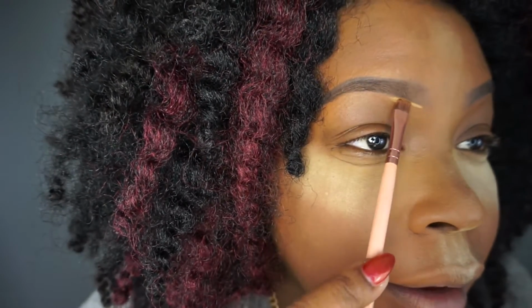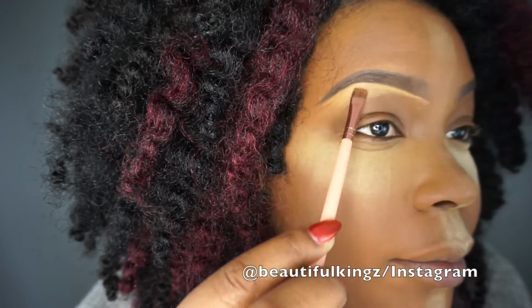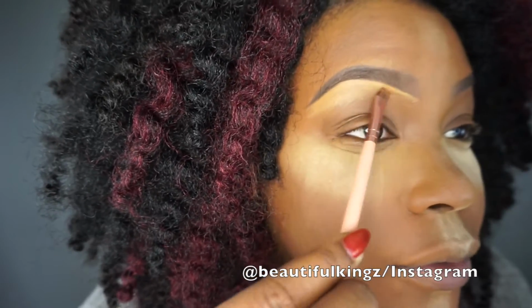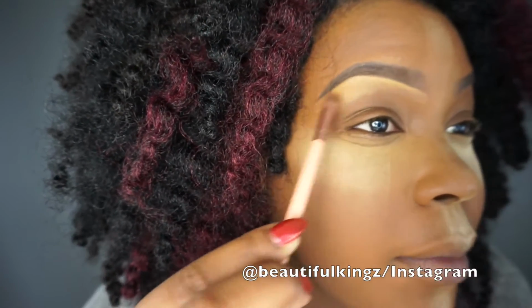So now I'm gonna go ahead and etch out my brows, and I just really want to follow that same sketch that I used to outline them with the pencil. I'm gonna follow that same sketch, and then I'm gonna draw the concealer down. I don't want the concealer to be too heavy right under my brow, because then it's gonna make it too hard for me to place my eyeshadow on.